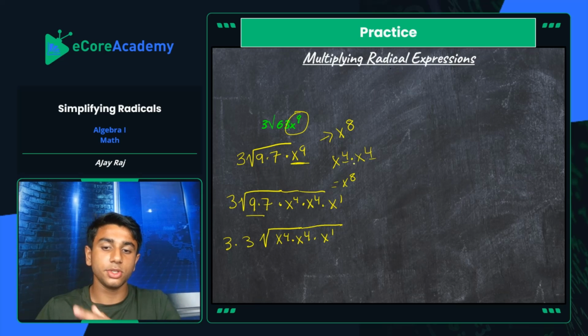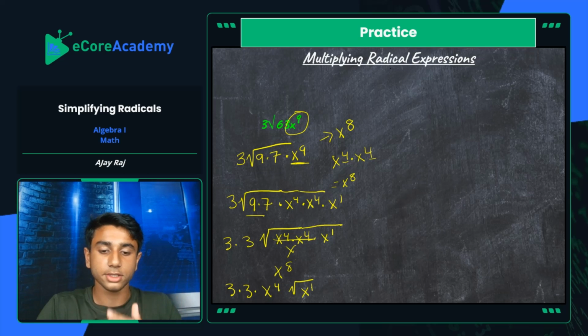But in this case, you see here we have x to the 8th being the original term. We know that the square root of x to the 8th is going to be x to the 4th. So these two we can cancel out, and we can multiply x to the 4th on the outside. So we're left with 3 times x to the 4th times the radical square root of x to the 1st. We don't need to simplify further unless it asks. But obviously that is our simplified term. However, this would just merely be 9x to the 4th times the square root of x to the 1st.